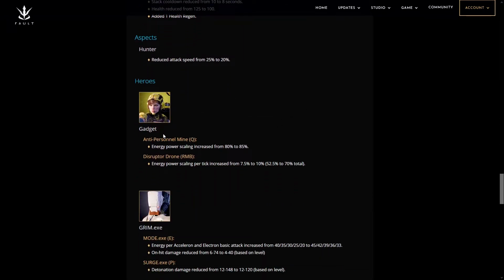Gadgets. Personnel mine gets a scaling increase. Doesn't matter a whole lot. Disruptor drone. Yeah, they kind of killed this ability in the last patch. Bringing that back up just a little bit is going to help her keep up more. These are fine. I don't think that they change her to be OP anymore. I think that these are good changes for her. She needed a little bit more. 7.5 is really low for an ability that ticks like that. 10 is going to at least be kind of useful.